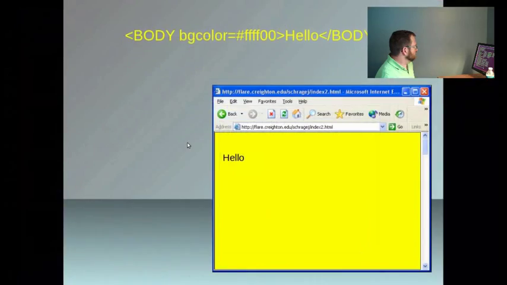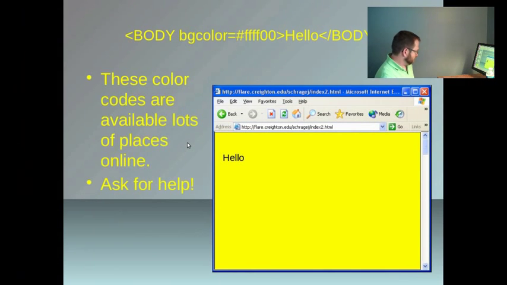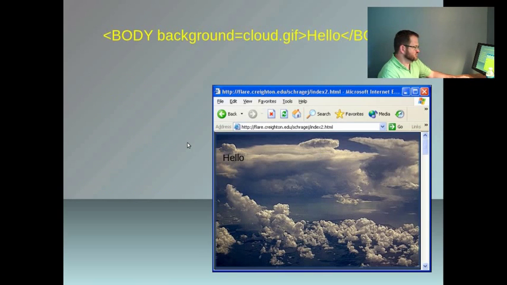Okay, let's go back over here to our Office document. So that would be like how you can set the background. Again, I'm giving you a list of those kinds of websites and so on to find those colors, and we'll learn more about how those colors work later. If you had an image like cloud.gif in your public HTML directory, you could just set the body background to be equal to cloud.gif, and it will gladly just put that in the background.